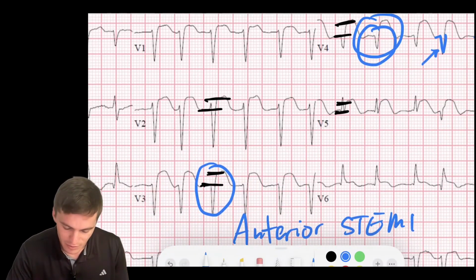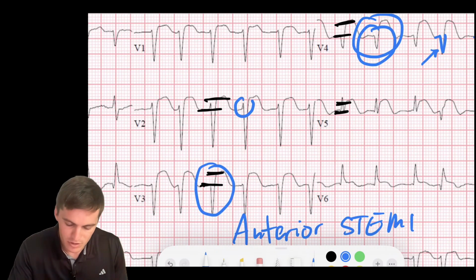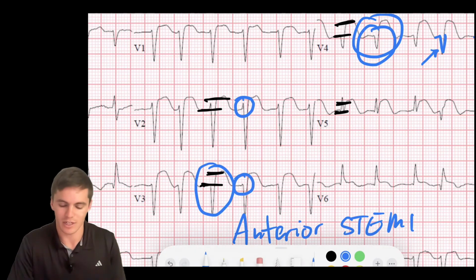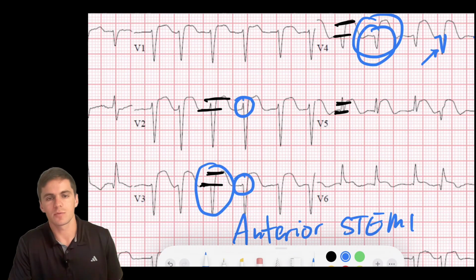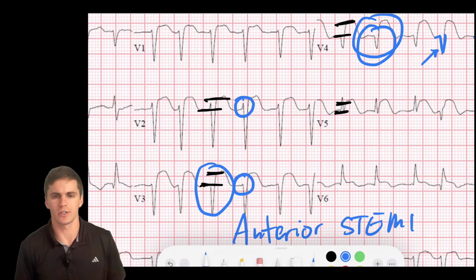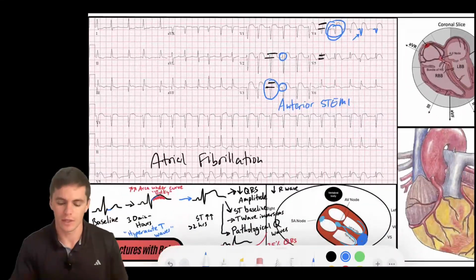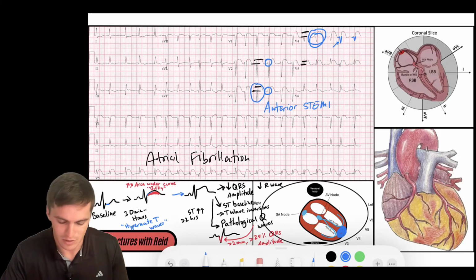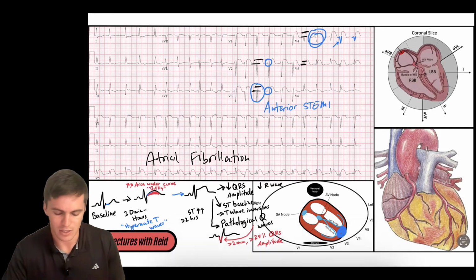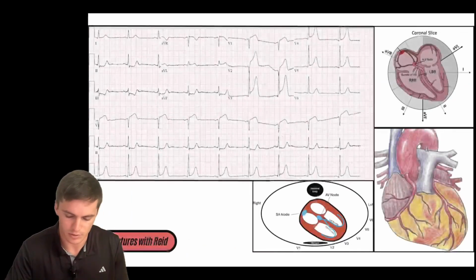You look at V2 and V3, there is not a whole lot of positive forces that are heading in those anterior leads. I would say with this person's STEMI you can kind of use that as a metric of how well this region of the myocardium is conducting signal, right? And helping initiate that squeeze, right? So those are just some aspects that you can take a look at in someone's EKG. Let's take a look at the next one.